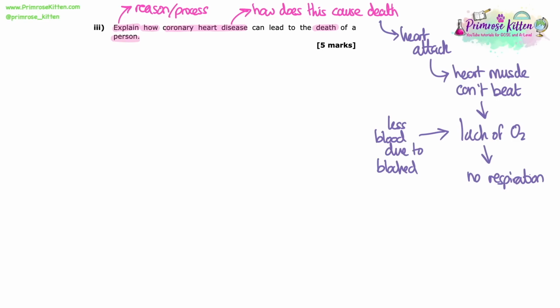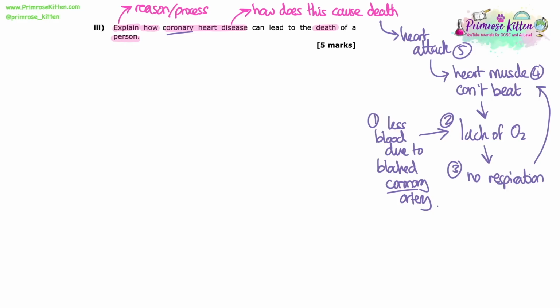So we've got to then link this idea of coronary heart disease with this lack of oxygen. And so there's less blood being transported to the heart muscle because the coronary arteries are blocked. And so that's why we get lack of oxygen. So if you think about the order, we've got to talk about the fact that the coronary heart disease has caused the blockage in the coronary artery. So less blood is flowing to the heart muscle. That means less oxygen gets there. So there's less or no respiration to provide energy, and the heart muscle can't beat anymore, can't contract, and that's how we get a heart attack.